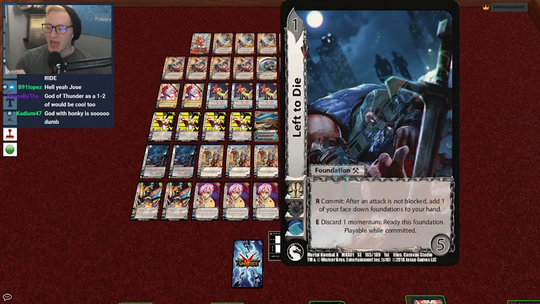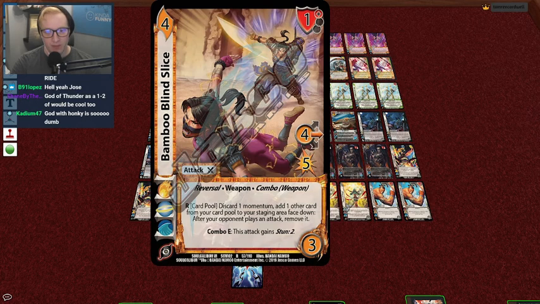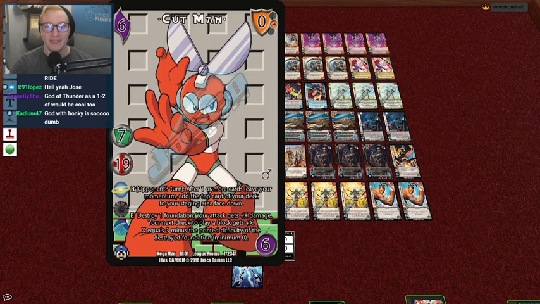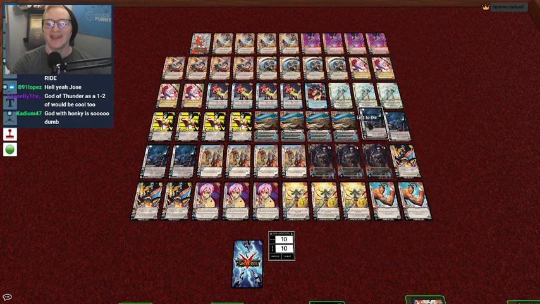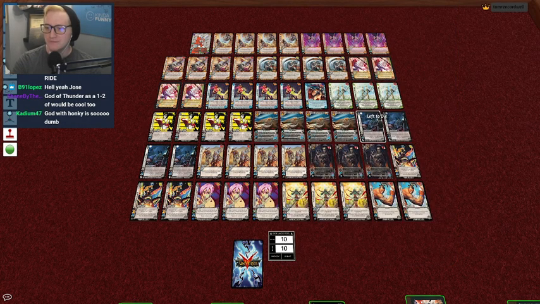Yeah, but with Left to Die, we get to pick up the foundations that we have built down, either with Exploding Flame Roar or Bamboo Blind Slice or with Cutman himself. And so with this card existing in the deck, I love to see Left to Die at a 4 of, having topped this event. Very, very strong.